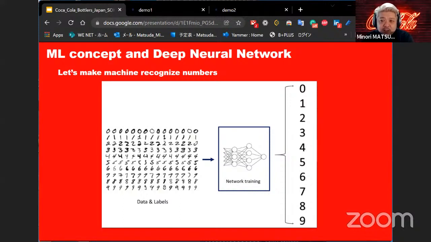This is the training data. Then the data is put into the deep neural network, which I will mention later, and trained. After that, the machine recognizes this is 0, this is 2, this is 4. This is the basic concept.